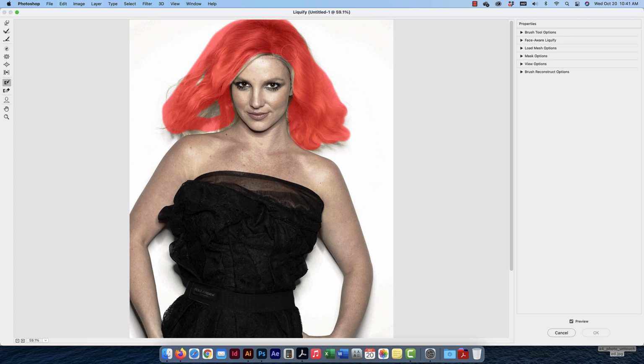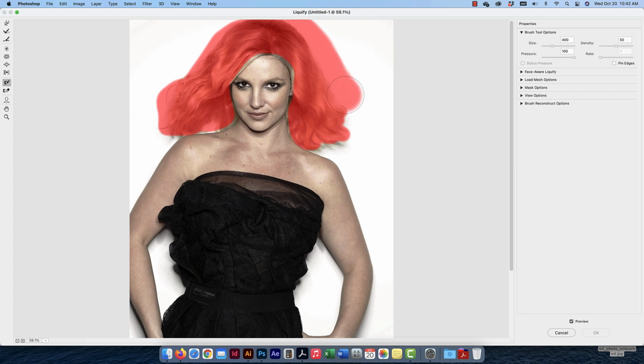Now, once again, my brush is a certain size right now. If I want my brush to be bigger or smaller, you could actually go up to your brush tool options and you could change the size of it here so it gets a little bit bigger. The way that I like to do it is using my keyboard shortcuts. By using the close bracket button, I make it bigger. The open bracket button makes it smaller. So I could do that and it really, really helps out. The other way, obviously, the density, the rate, the pressure, especially if you're using a stylus, that really helps out too. But that's all I need is that.